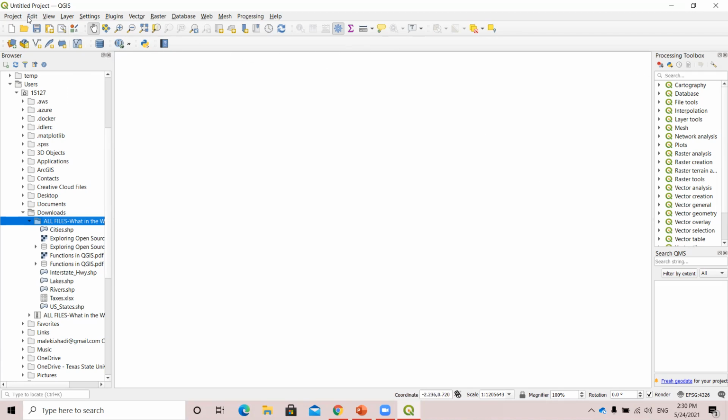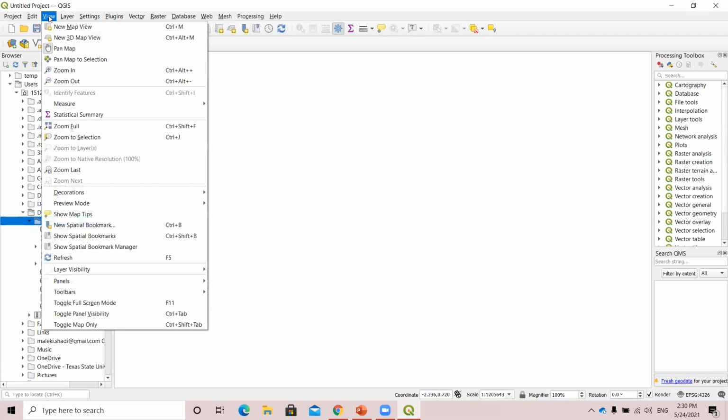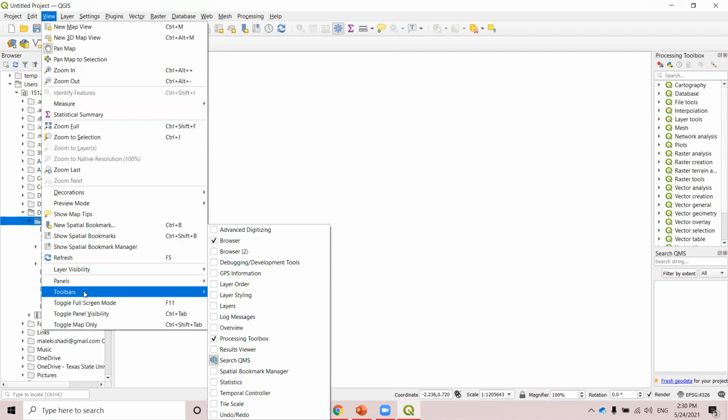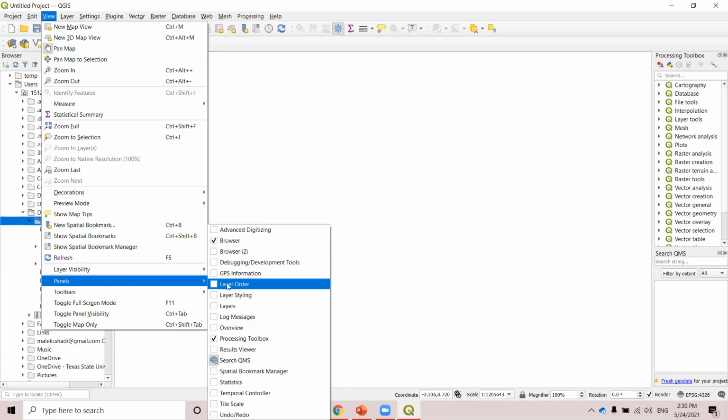How can you do that? You see the view option here. If you click on the view option, you can look at what you have here, panels and toolbars. If you look at your panels, for me, you see browser is activated now. Processing toolbar is active as well.